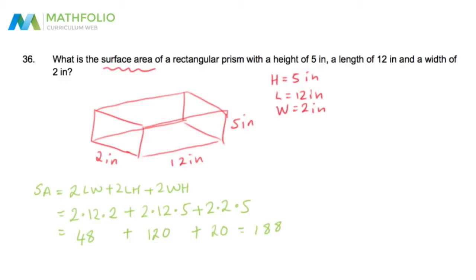And so we need units with it, and also we should write it as a sentence, so we can say the surface area is 188. Let's look back at the units. Everything says inches, which is great, so we can say inches, but now inches is just like a piece of string, it's a length, it's a distance. Here we're looking for area, so we must say squared. So the answer is the surface area is 188 inches squared.